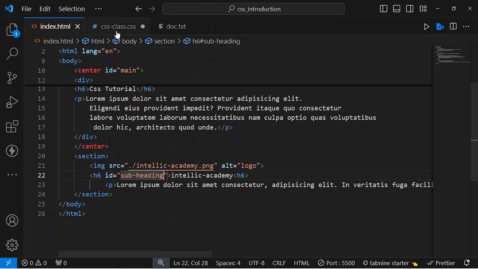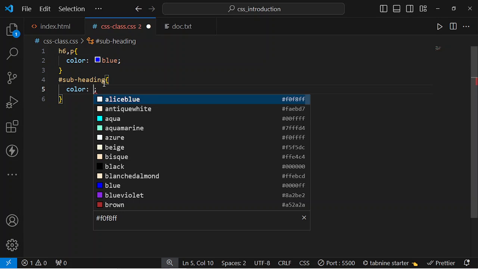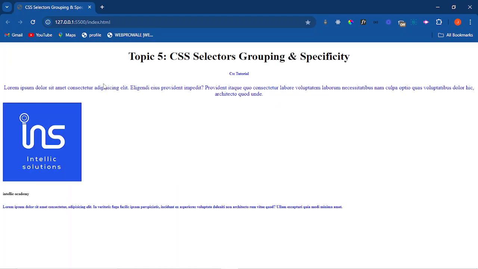So now let me come here, hash, as we know, subheading. This subheading, I don't want to give this a color of blue. I want it to remain black. So I will just come here and give it a black color. Let's check our browser. You can see now this color has already changed to black.